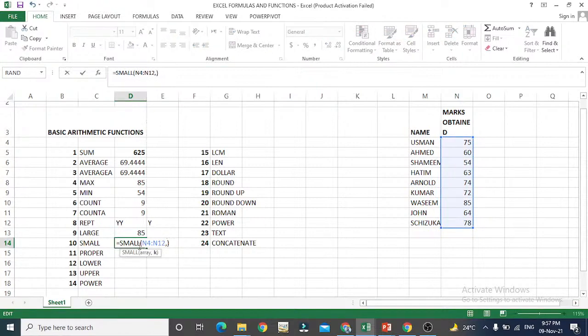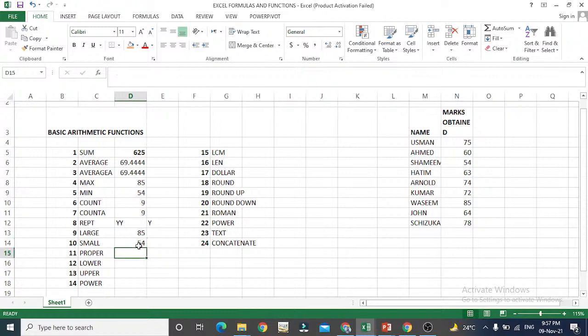So I'm not doing this, but just like I was showing this, how can you do this? And the next function is very interesting. Suppose you have a text in small letters. I have this text in small letters, my name Arsalan. It is written in small letters. How can I change it to proper format? I will utilize this formula to change this to proper format. Means that it will correct the punctuation and will capitalize the first letter of this word. So let me show you.